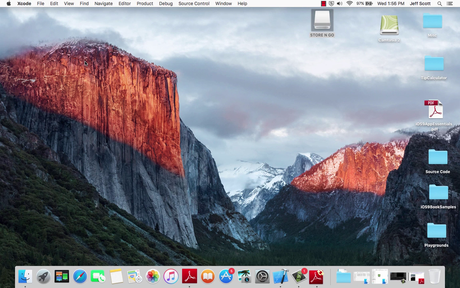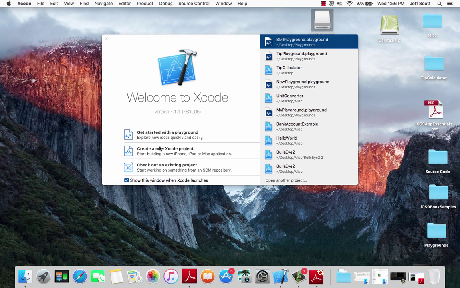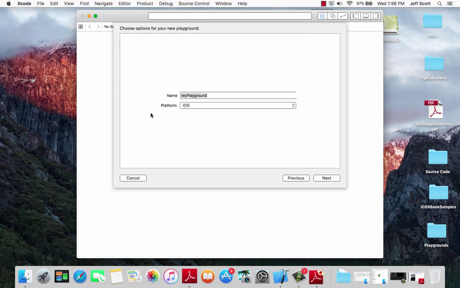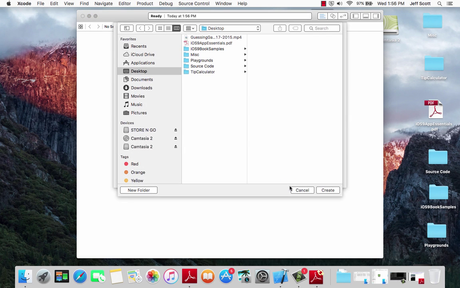All right, and as always, I'm going to get started with a playground. I'll call it BMI Playground. I'll make sure, as always, I have the platform set to iOS and click Next. Again, I kept this very, very simple. Okay, I'll save it right to the desktop.